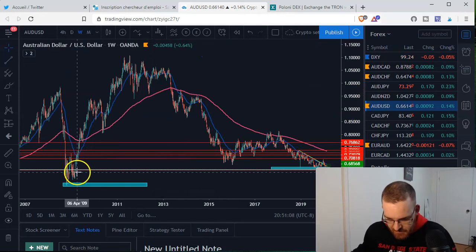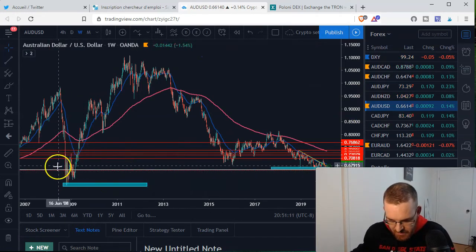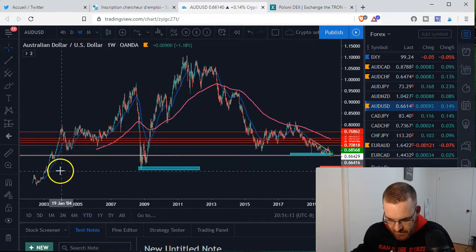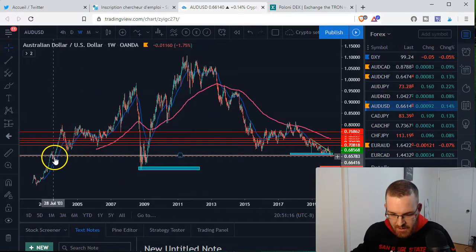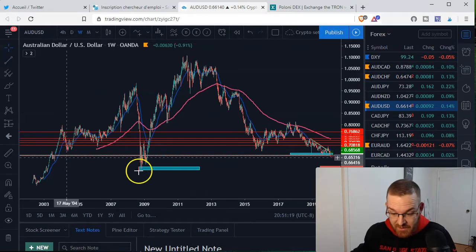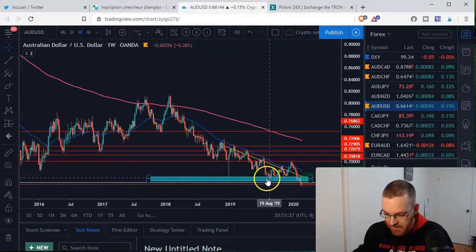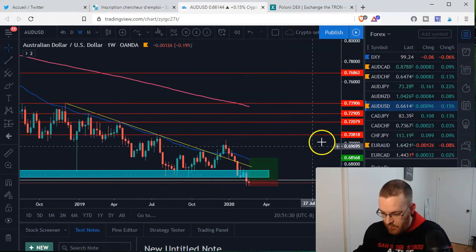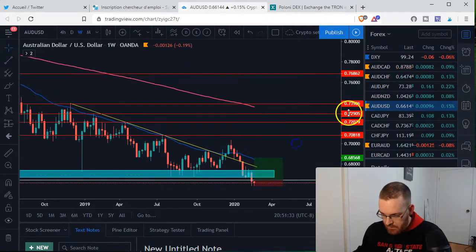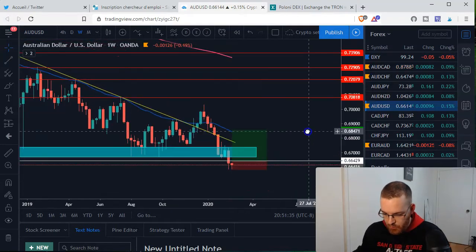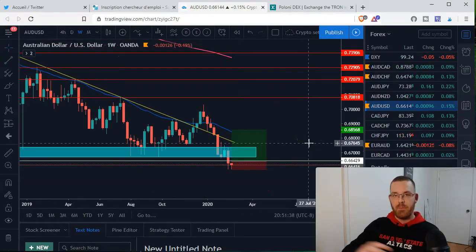It seems like it's not in the middle of nowhere, but there's a lot of things over here. And if we look at the market again, it's still at a point where there was some stuff here in 2003. But again, it doesn't tell us anything, because it could go all the way down to like 60, if it keeps going down the way it's been going for a while now. So essentially what I'm waiting for on this one is some kind of bigger impulse on the buy side, so we can signal maybe going back on the buy side. Otherwise, it's been going down so far, so I don't see where it's going to change.